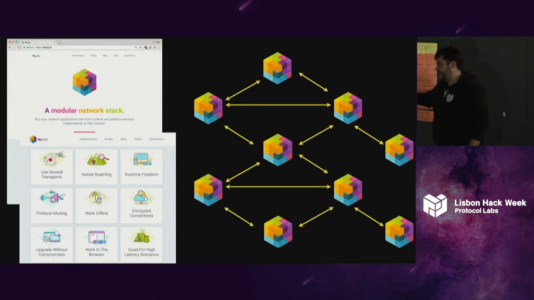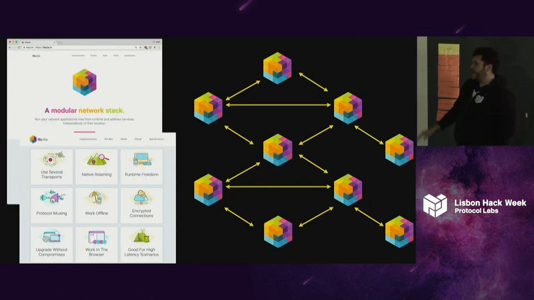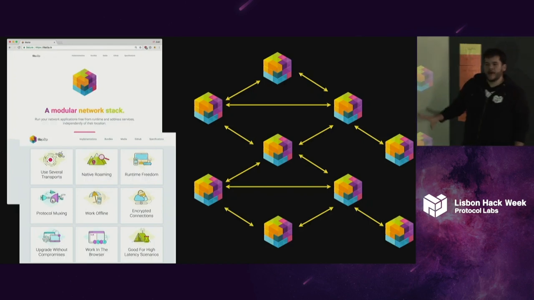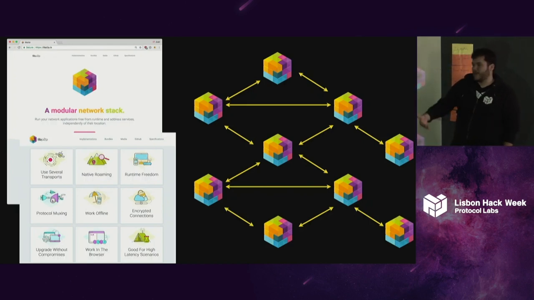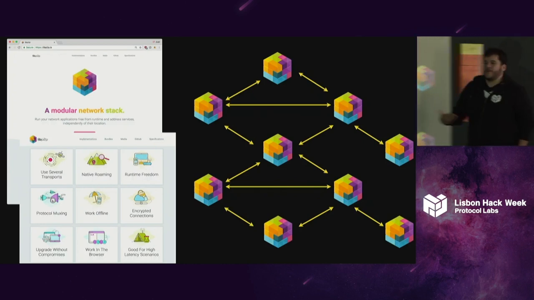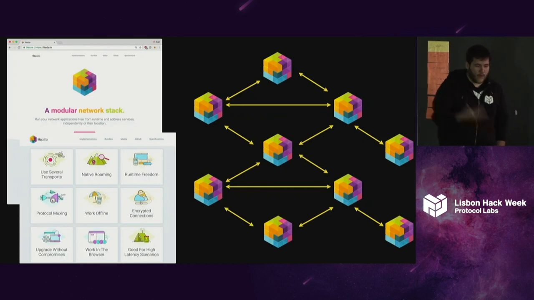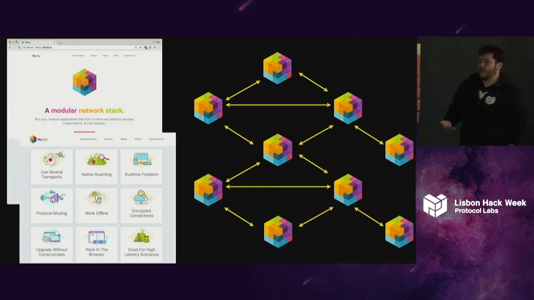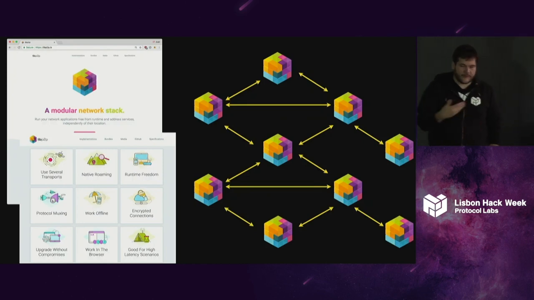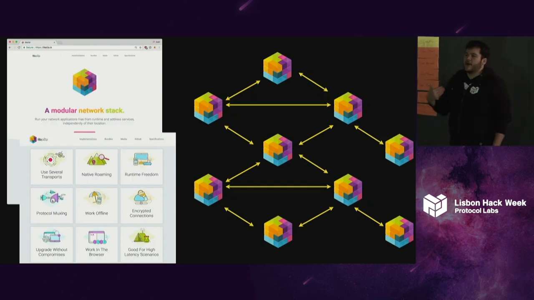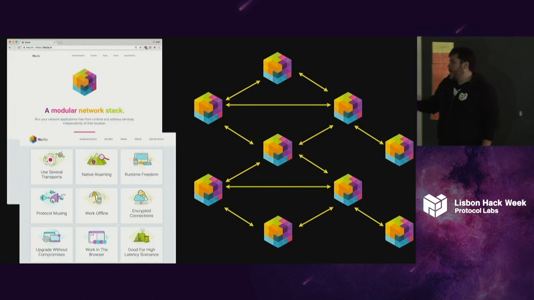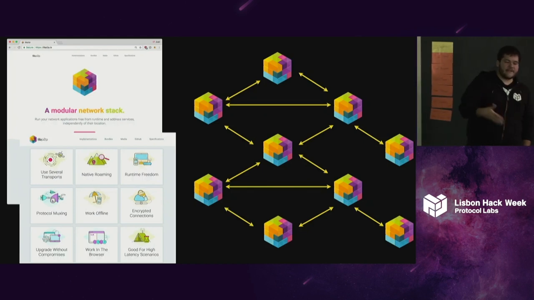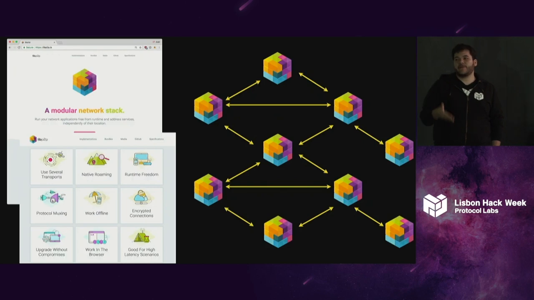What libp2p is, so I'm going to jump down the stack for a moment, is a project that just tries to abstract away the network in as efficient and convenient a way as we can make it, but that preserves the flexibility of the underlying network. So today, the web does not really work over things like Bluetooth. You have to try really hard to get that to work. Most stock browsers and servers and so on wouldn't work over that kind of transport. And if you want to try to use something safer like Tor, you also have to go to great lengths to either enable your use as a proxy or set up your own hidden service and so on. It's quite difficult.